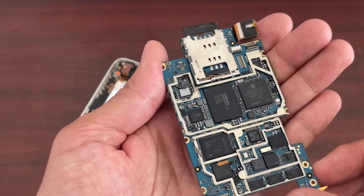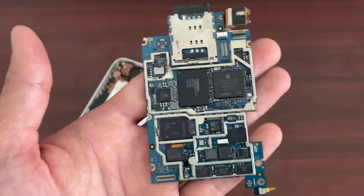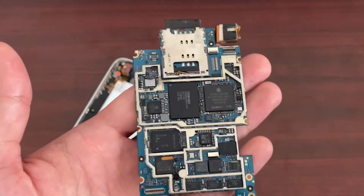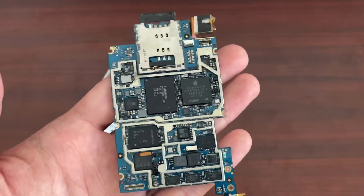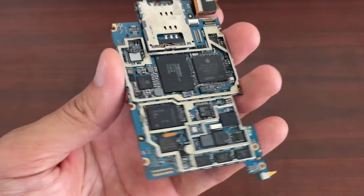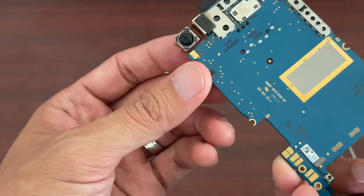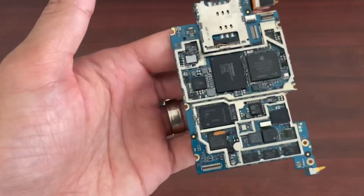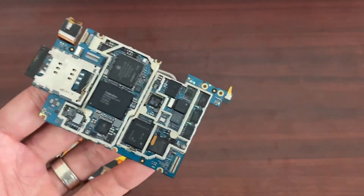Let's go ahead and pop this under the microscope and look at them at high magnification, to appreciate the design before I destroy them further down to the die level. This is actually what I call the elegant way of recycling electronics — I document them all first before destroying them. I'm beginning to like this as a hobby because I want to see what the die layout looks like.